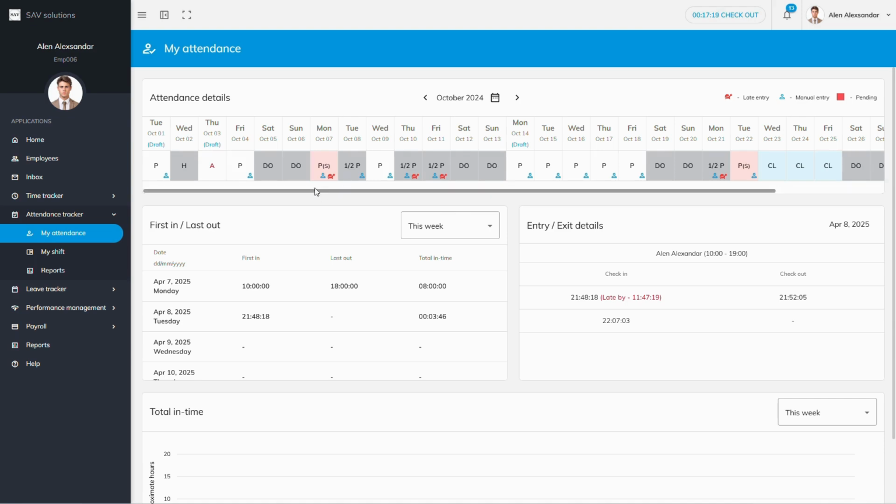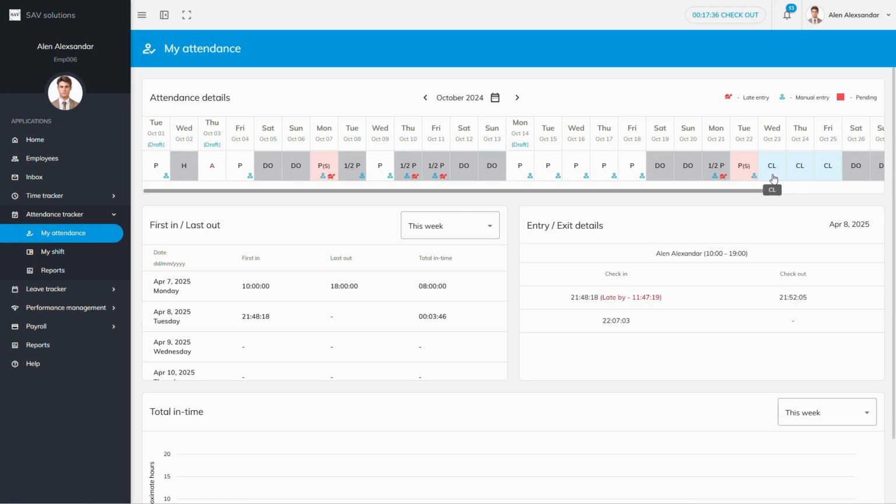The days you were present yet do not cover the total in time, but if you reach the tolerance, your attendance will be marked as PS. The days you were absent are noted as A. If you took any approved leave, the data will be visible with the proper leave code in the attendance.